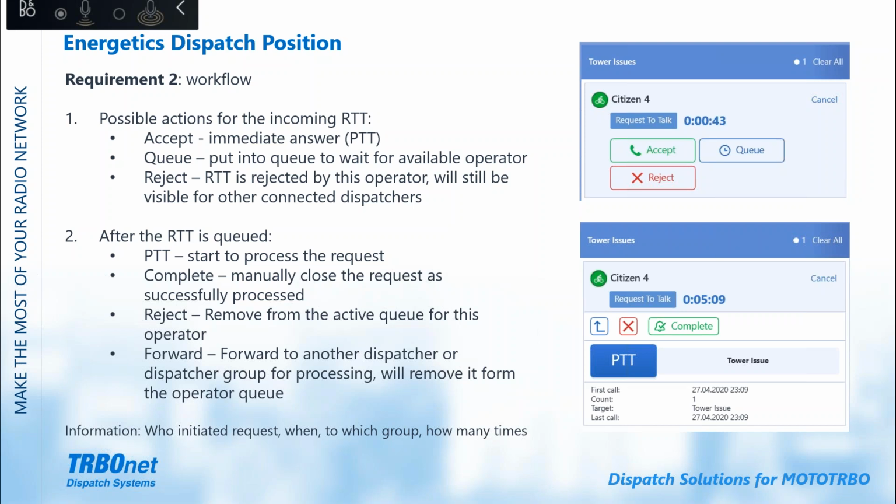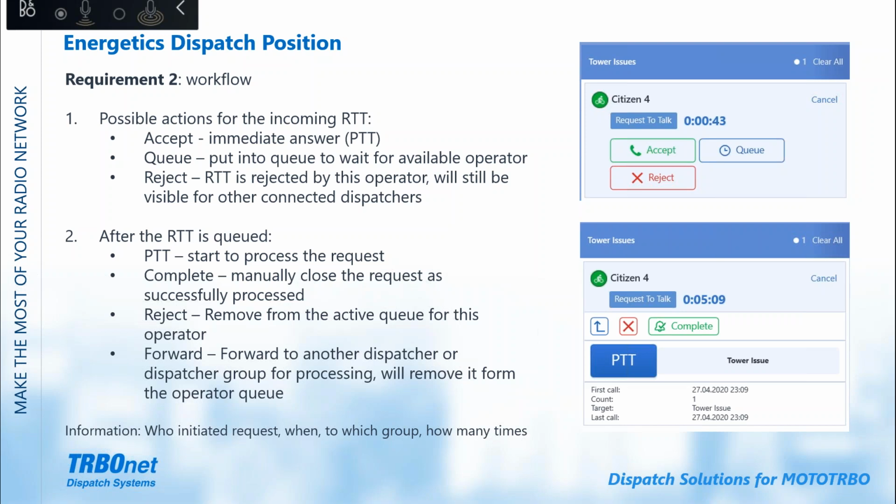The request to talk comes not only from the radio, but actually from the mobile unit as well, from the POC unit, because they have exactly the same options to initiate the request to talk. The dispatcher or supervisor has options to make the workflow, to make the activity. He can immediately accept and respond. In that case, if he clicks accept, it will be a call from the dispatcher to this person privately or to the group. And this is the configuration of the owner of the system. You decide if you want to reply in a group or reply personally as a private call.